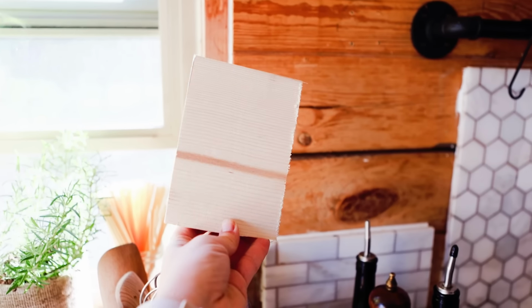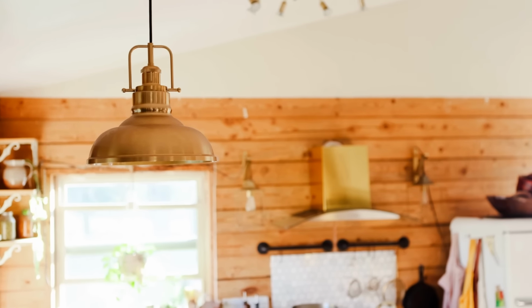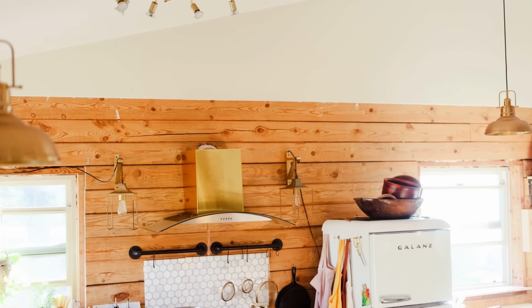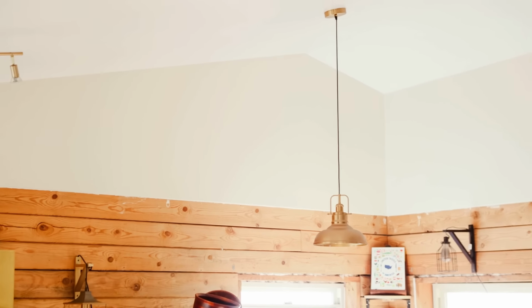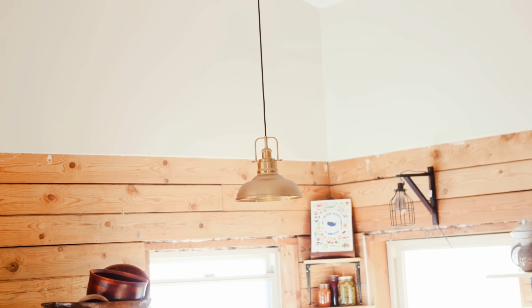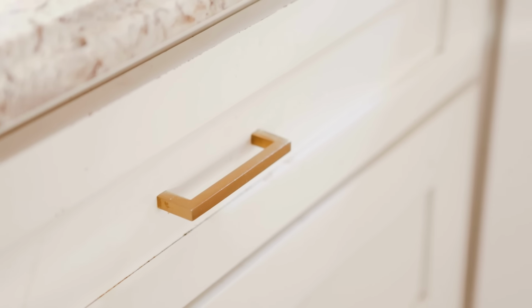Recently, I did a boho kitchen tour and I showed you guys all around my kitchen and some of the details of my kitchen. One of the things I didn't show you guys was my gold accents, and the reason I chose gold instead of black: I knew that black accents, which I do have a few of, would be expected in an overdose. It is a log cabin, and I knew that if I chose all of the accessories and accents in black, it would look good, but I felt like it would just be average. I wanted something above average.